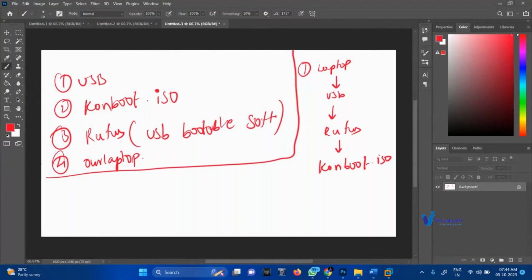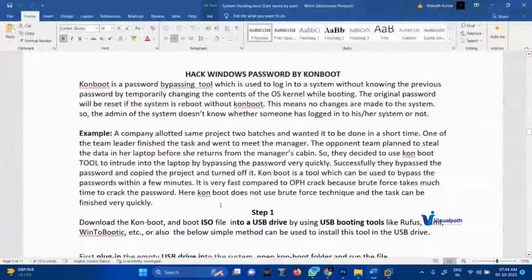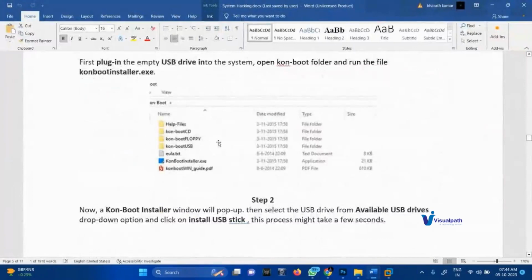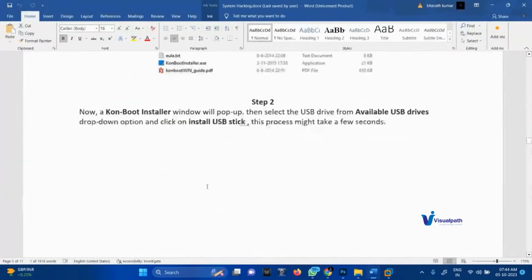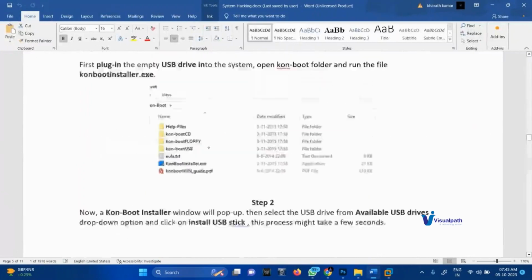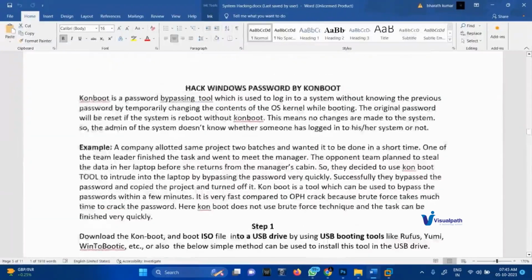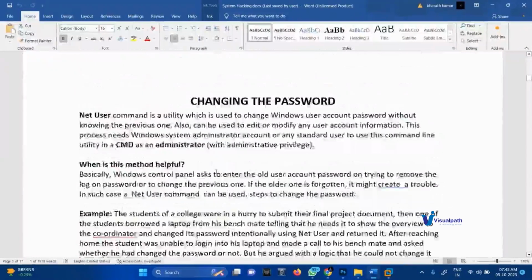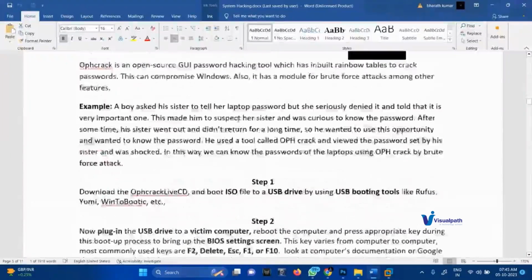Now take your pen drive and connect it to the computer of whomever you want to bypass. Let's connect to the other person's laptop. Turn off their laptop completely and connect your pen drive. Now turn on their computer. After that, we need the BIOS settings. I told you every computer has BIOS settings. See here.